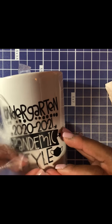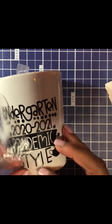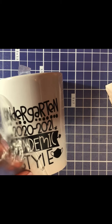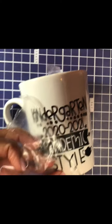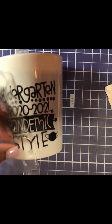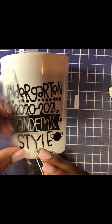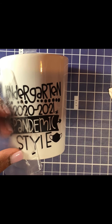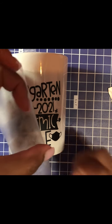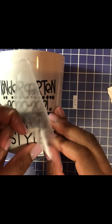That part. Okay. Oh, I'm glad I caught that. With this letter L, there was a piece of white paper on that. Watch out for that too, guys. That's why it wasn't sticking. But it won't be able to tell.